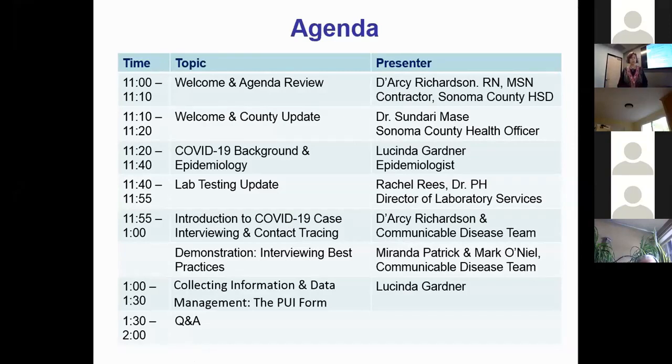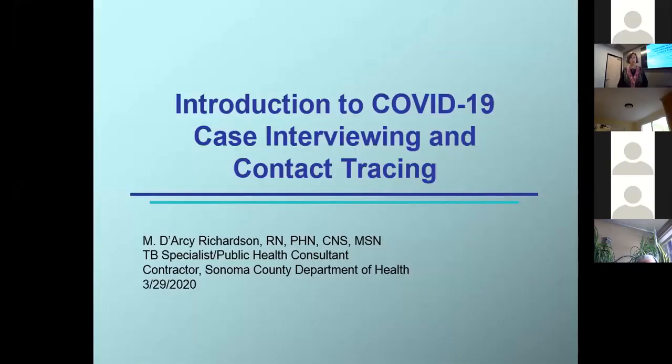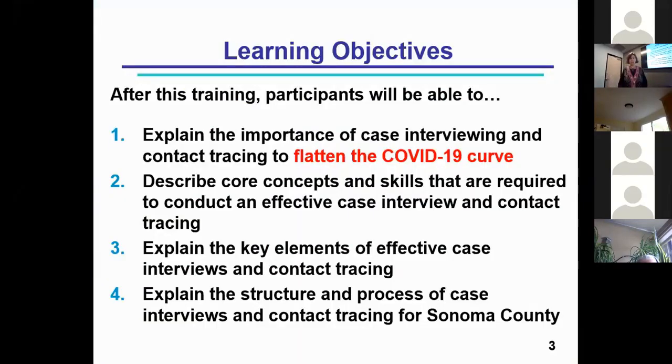Okay, so we're going to go back now and I'm going to talk a little bit about how you do case interviewing and contact tracing and why we are doing it. Next slide, please. These are our learning objectives for this morning. This is the meat of what we're trying to get out of this training. First of all, what is the importance of case interviewing and contact tracing? How do we flatten this curve and what role does case interviewing and contact tracing play in that?